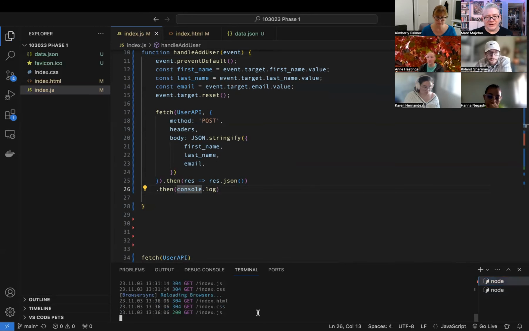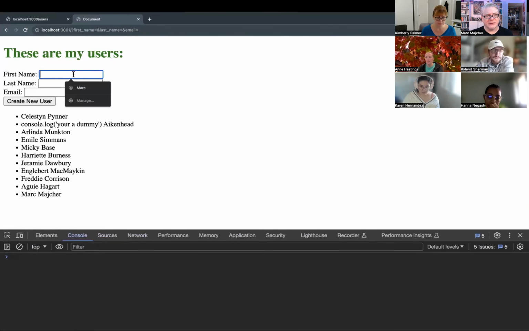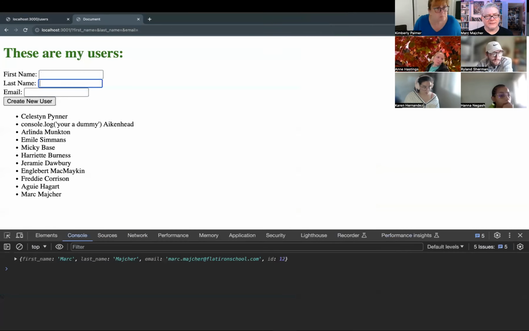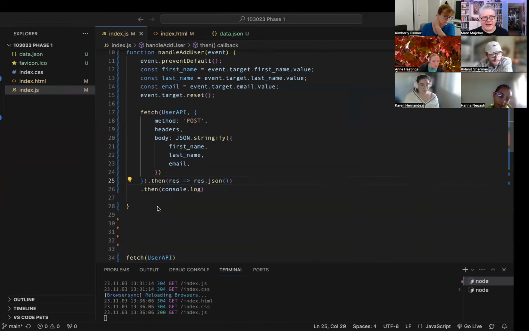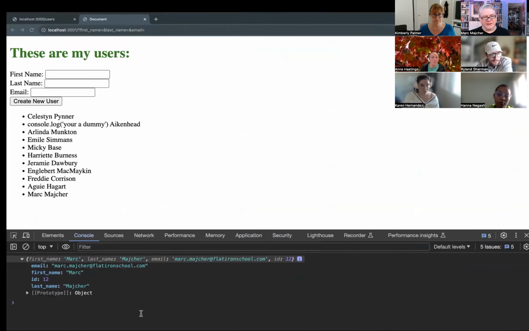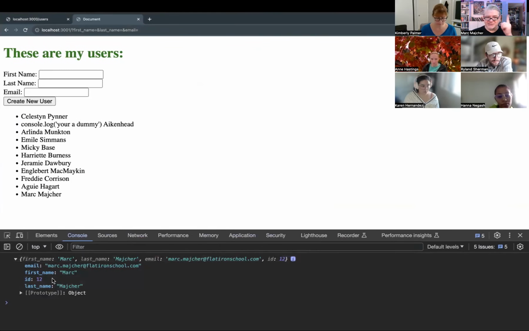So here's our server. Let's put in our name again and hit that. And hey, look, it is console logging back the stuff that we just sent plus the ID, which will become important at some point.